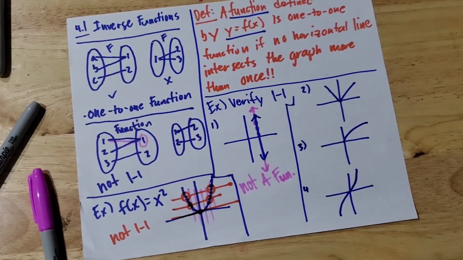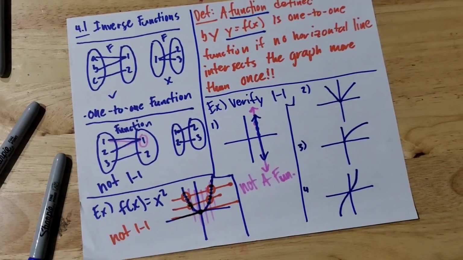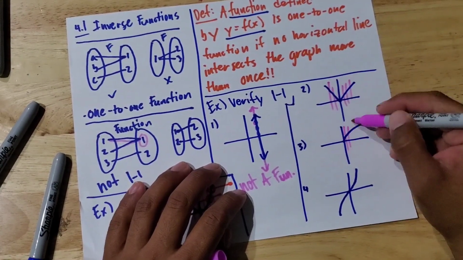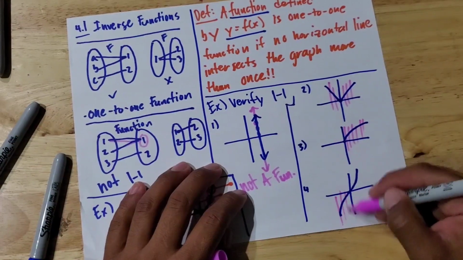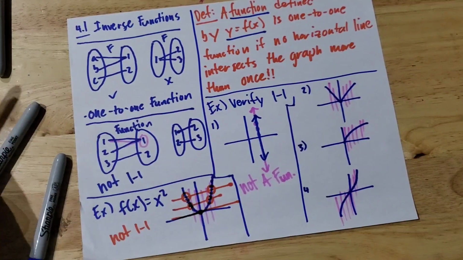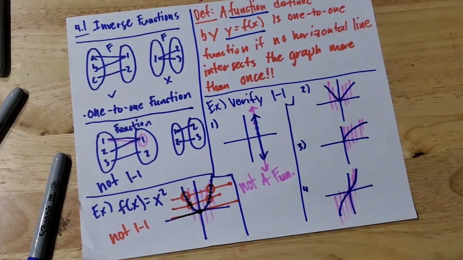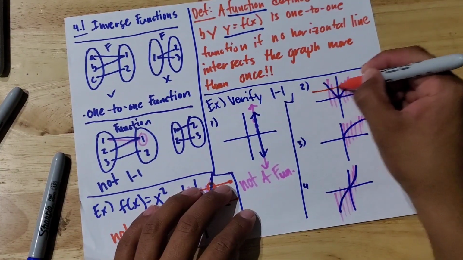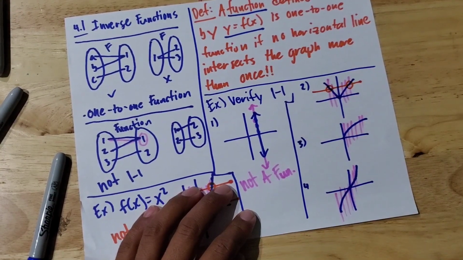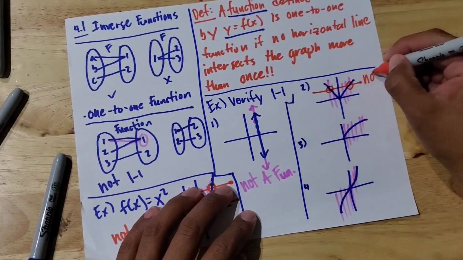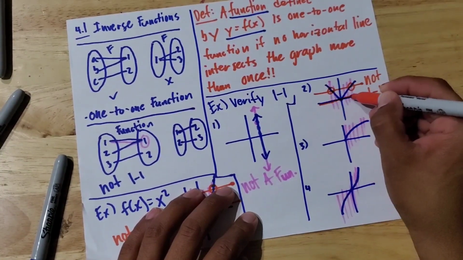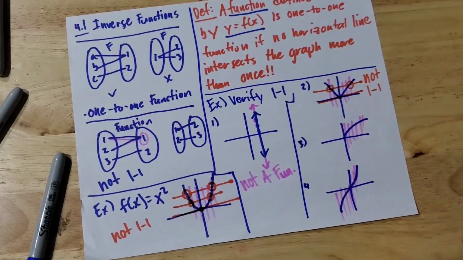And of course, we already know these pass the vertical line test. All three of these pass the vertical line test. We did it already, so we know this is true. But now I have to see if it passes the horizontal line test. And right away I notice I intersect this graph more than once. So this is definitely not one-to-one. Again, don't make the horizontal line right where it doesn't actually cross.